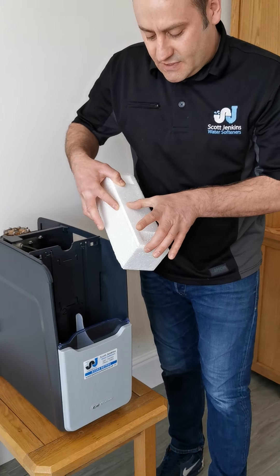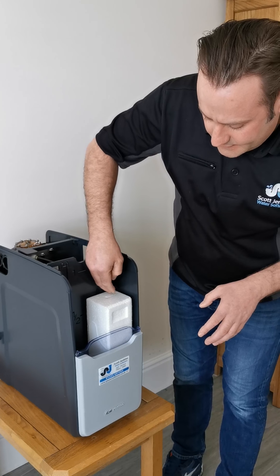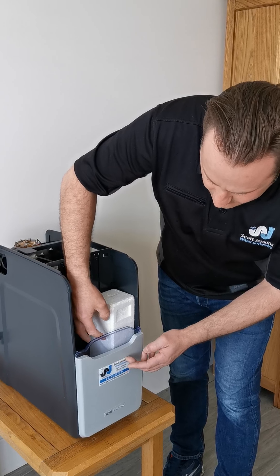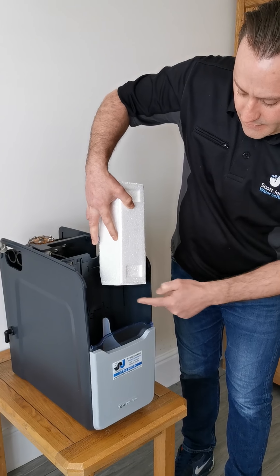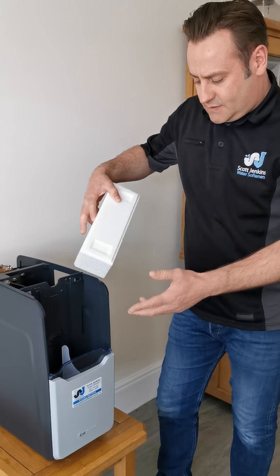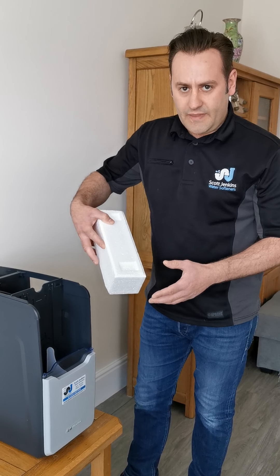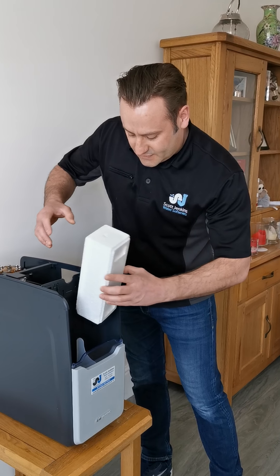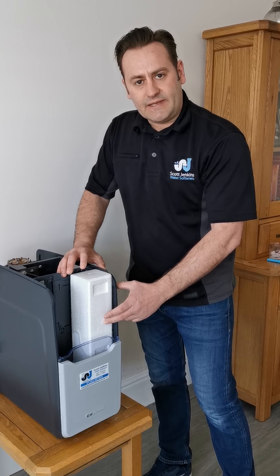What we can forget about is that we've actually got half a block remaining. So if there are two blocks in, one each side, and they've both dissolved down outside of the window, you've still got about half a block each side. If there are two of you in the house, that's going to be two weeks' worth of salt. And as soon as you add another pair on top, that's suddenly gone up to six weeks for two people.